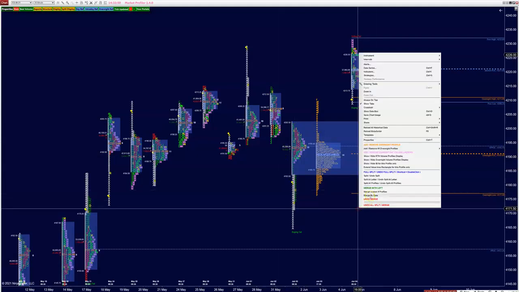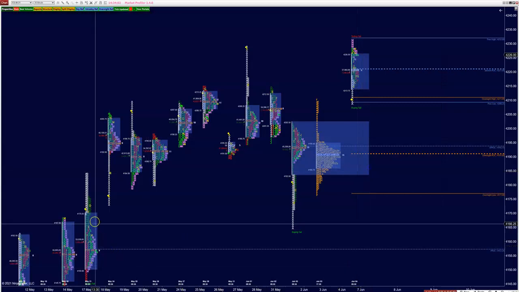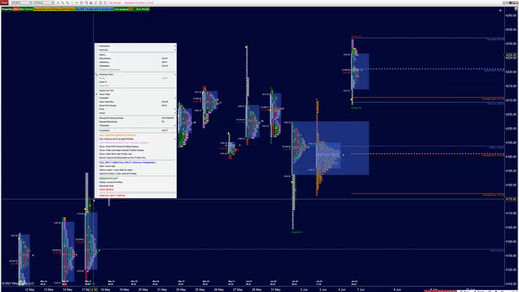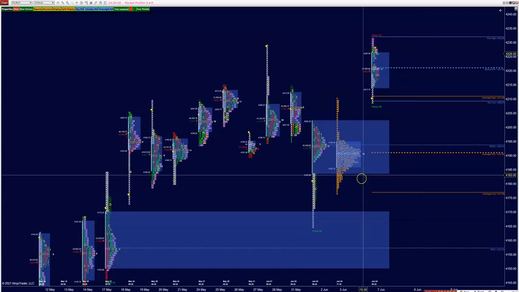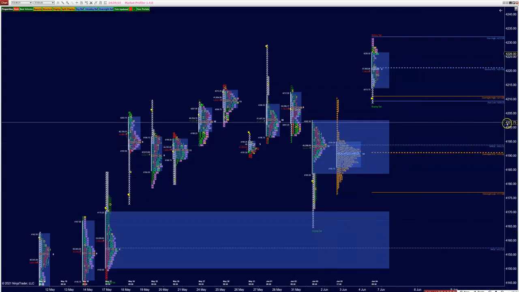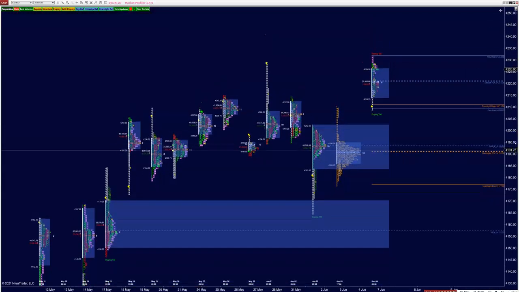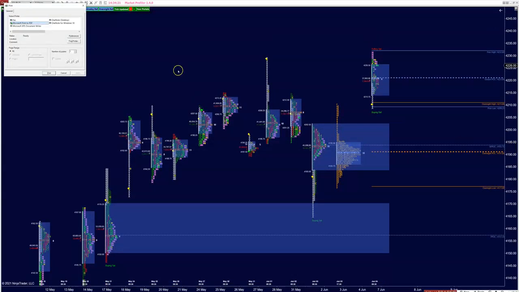I can extend any profile here to be aware of important value areas that I want to consider in my trading when the market will trade inside these areas.